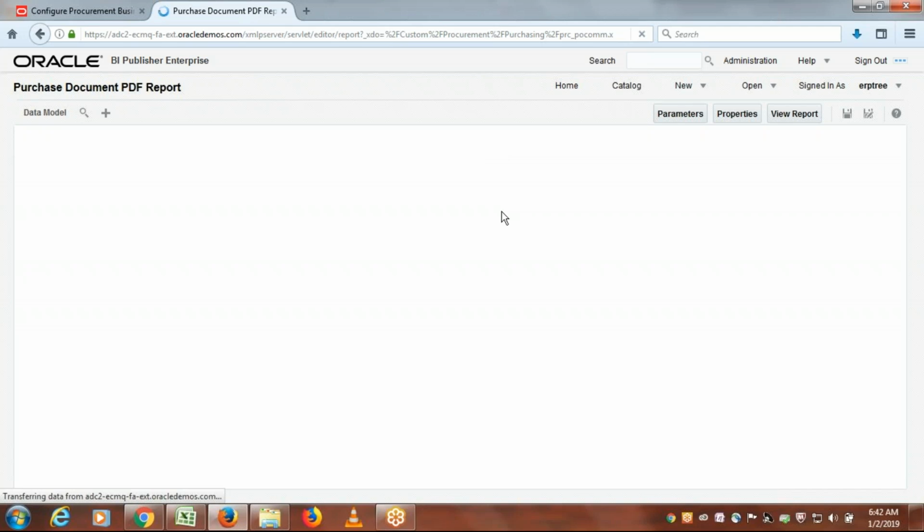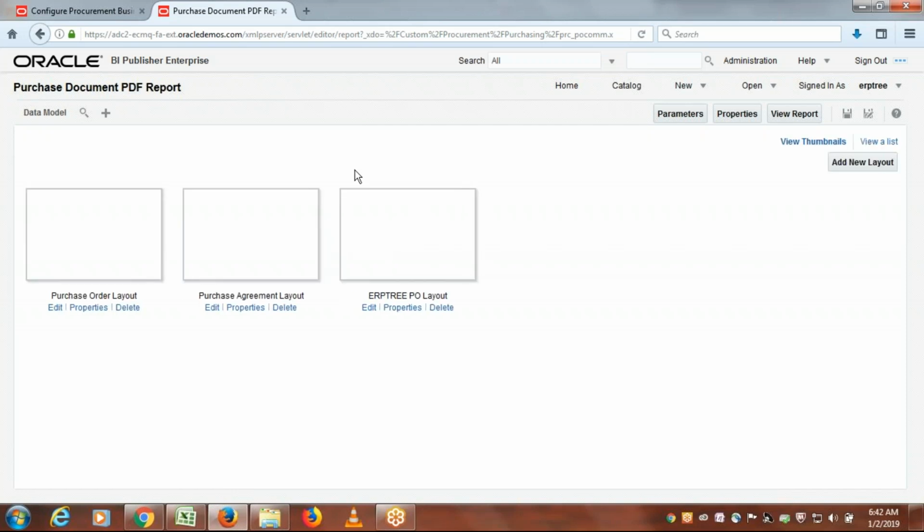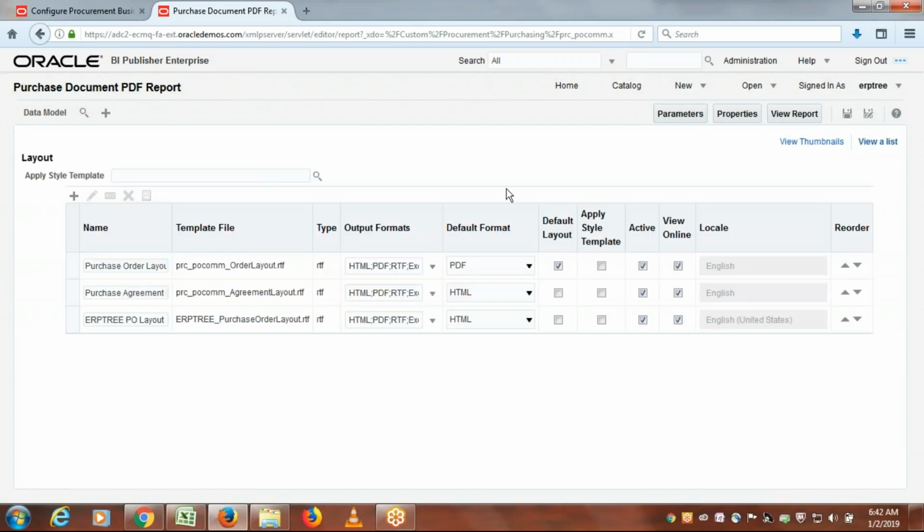One second, let it refresh. So this is the one which we created. Just select it as PDF, set this as the default, and save it.